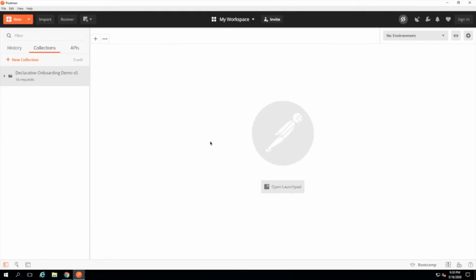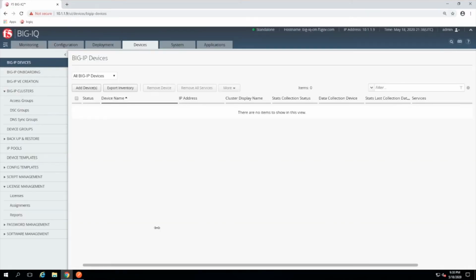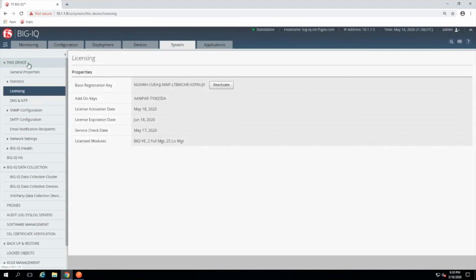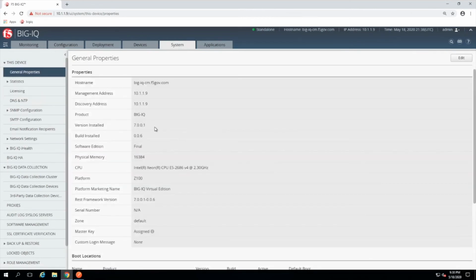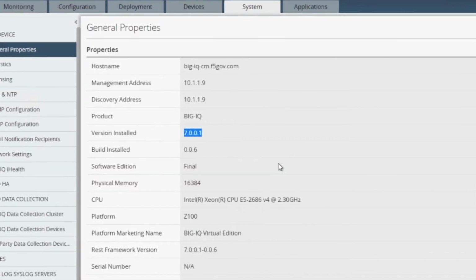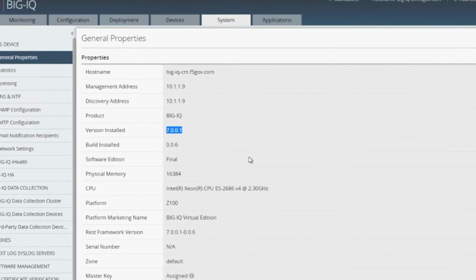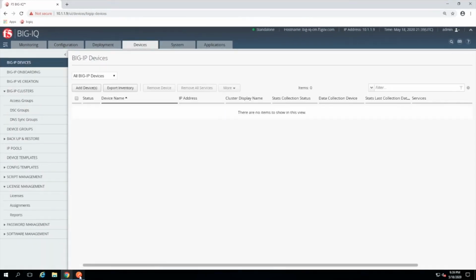In this next example, we'll take a look at how to use BigIQ to license and configure a BigIP using declarative onboarding. So let's say you have an existing BigIQ centralized manager for your BigIPs with a pool of F5 licenses. You can reference it from the declarative onboarding declaration file in order to license your BigIP devices. You can also use it to provision modules, configure all your network plumbing, and more directly from your BigIQ. In order to use this, however, you must have a pool of BigIP VE licenses and a BigIQ version 7.0 or higher. Let's take a look at how we can achieve this.